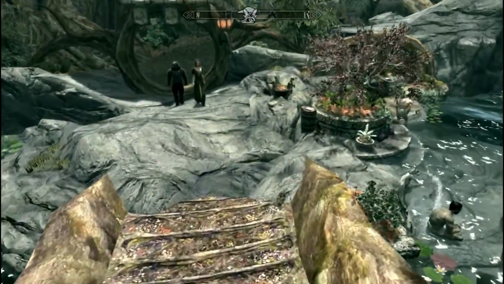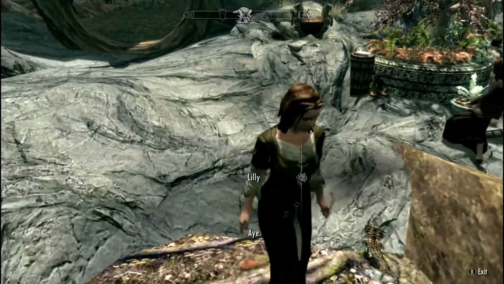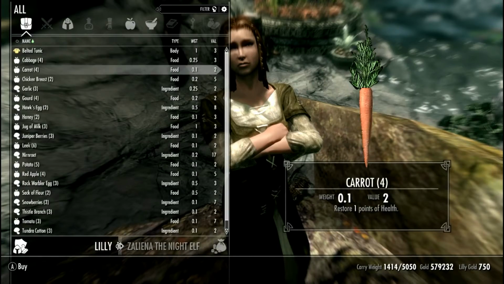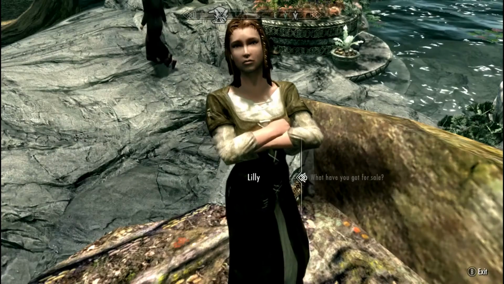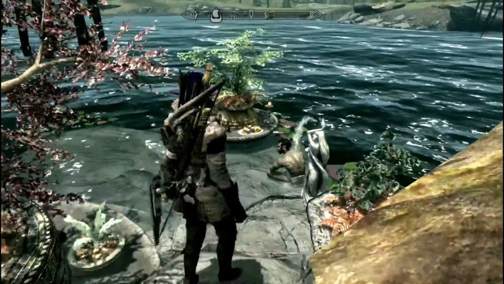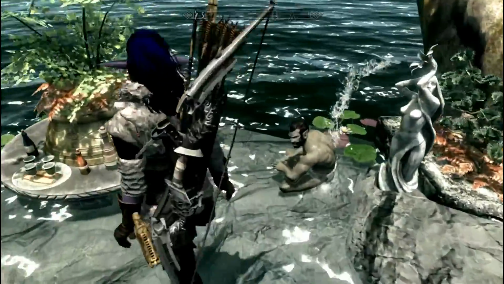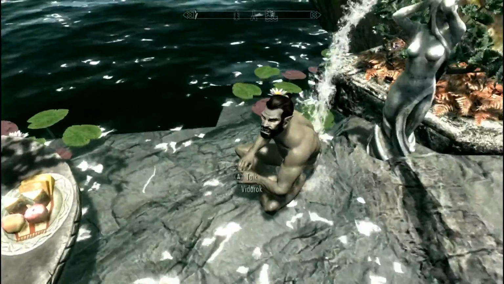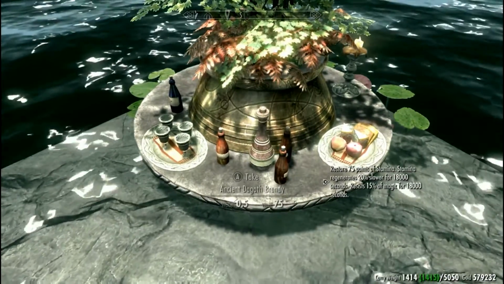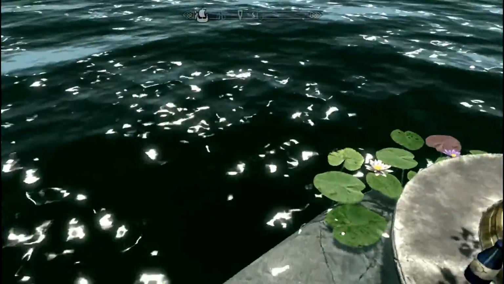Alright, let's go over here. And it looks like this is the bathing area. Hello there. Take a look. And she sells us food. We'll check out her house later. The guys come here to relax, enjoy some nice bathing time. Probably my blacksmith right there, taking some mead. Ooh, this is new. This is probably part of the mod. Ancient Daggoth Brandy. A Cryo Reserve.